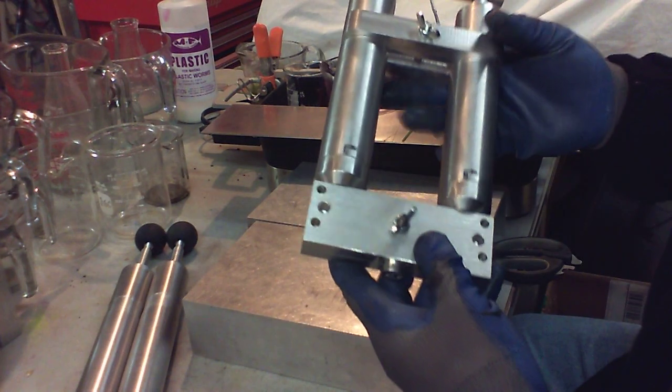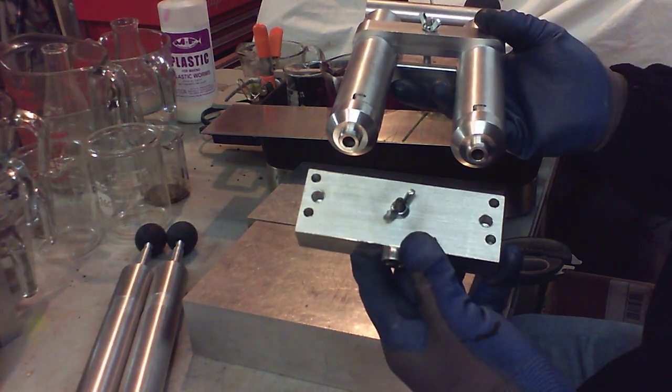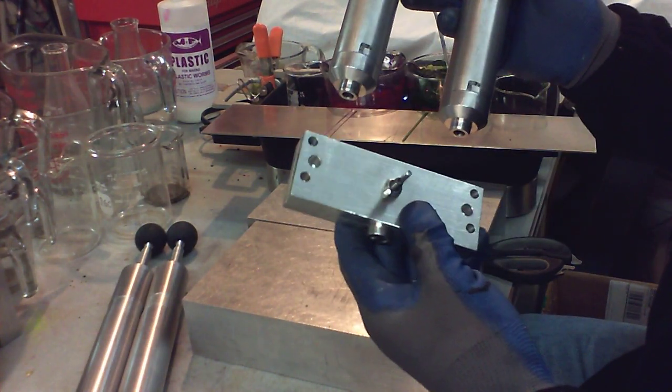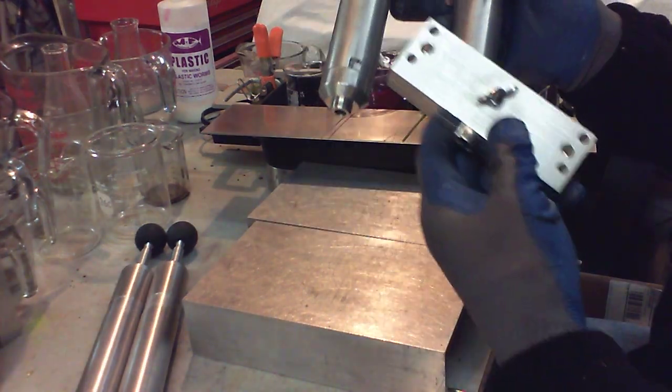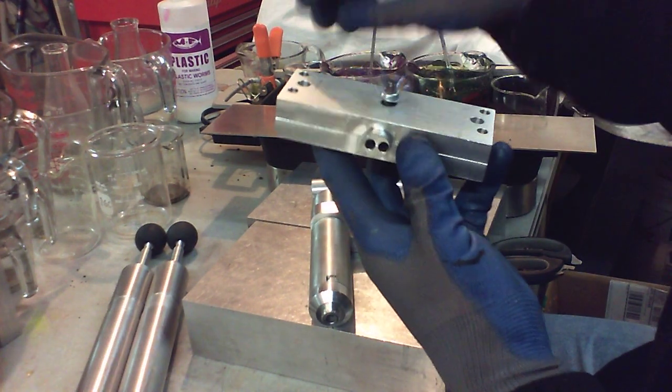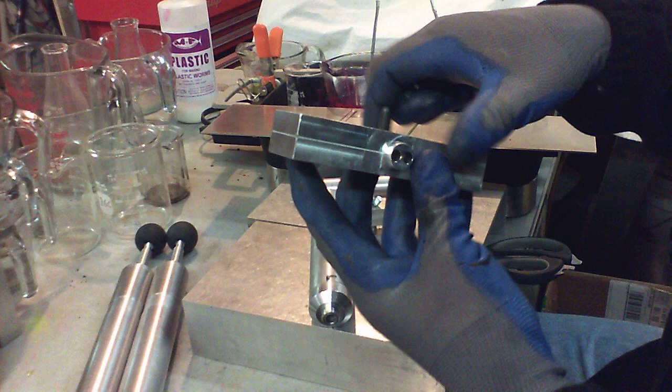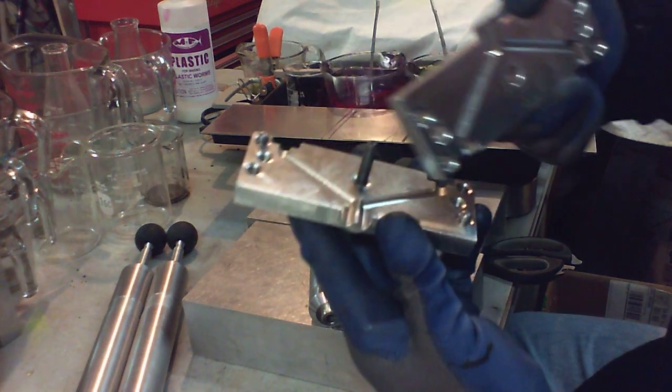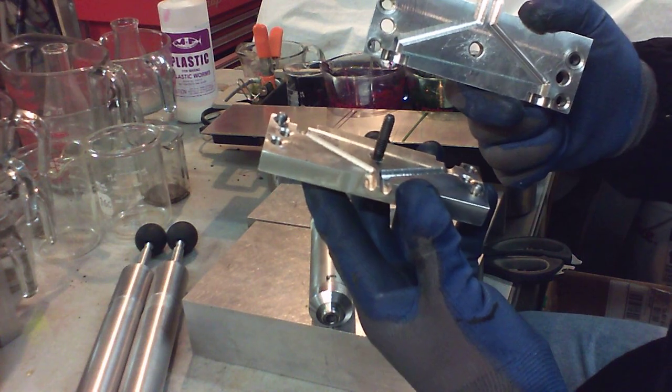It's a twinjector unit built by BassTackle.com. This is the whole unit right here. It comes with an adapter and two injectors that are attached together with crossbars. The adapter is nothing more than two channels running down to the sprue to feed the sprue on the injection molds.